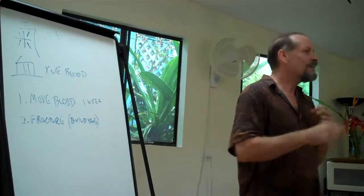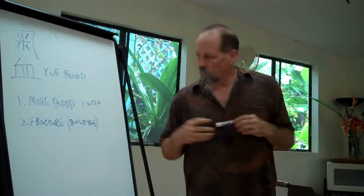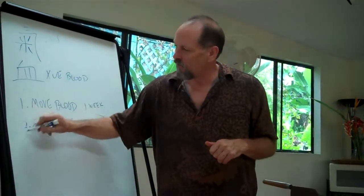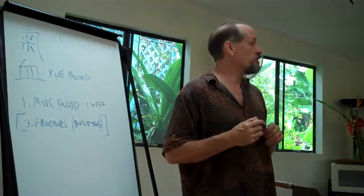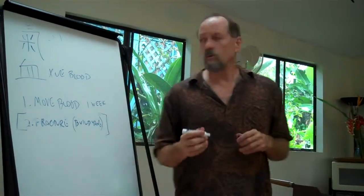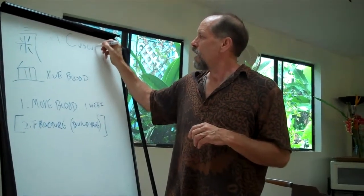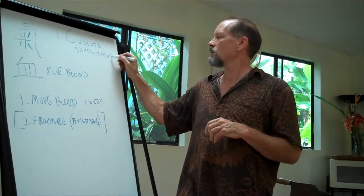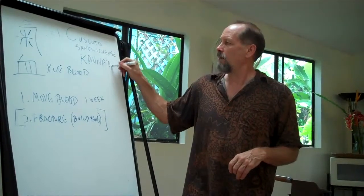There's no leaves. That will build the yang. So don't worry so much about this. We're not going to be really addressing this, but that's just one example of things you could take to build yang. It looks like orange string, just how he's described. It's a parasite, and yes, it's good medicine. What's it called? Cuscuta sandwichiana, something like that. Do you make tea out of it? Yeah. And the Hawaiians call it kaunaoa.